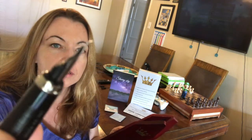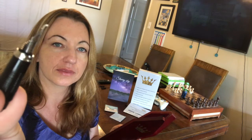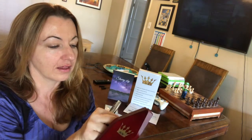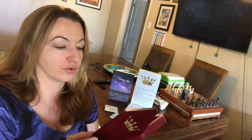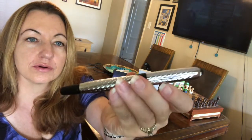You can see that. It's a little bent nib, so it's bent backward, and that makes it good for calligraphy. Depending on how you angle the pen on the page, it'll pick up fatter and thinner lines. So the King Nib fountain pen is pretty cool.